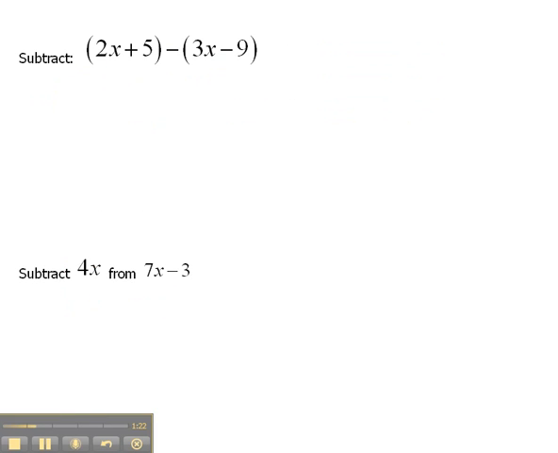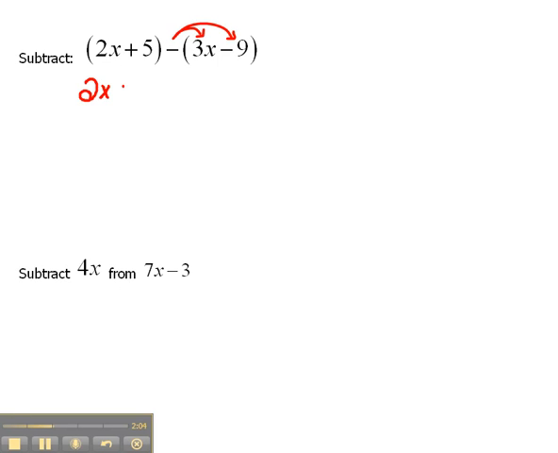Now what about subtracting binomials or polynomials? The idea will work the same even as the items get larger and larger. With subtraction, it does make a difference, and you do have to be much more careful about what you're doing, because we're taking this binomial and we're subtracting off the term 3x, and we're also subtracting off the term negative 9. So you have to be very careful that you show that you are subtracting, or doing the opposite of, both of those terms. So don't skip this step.